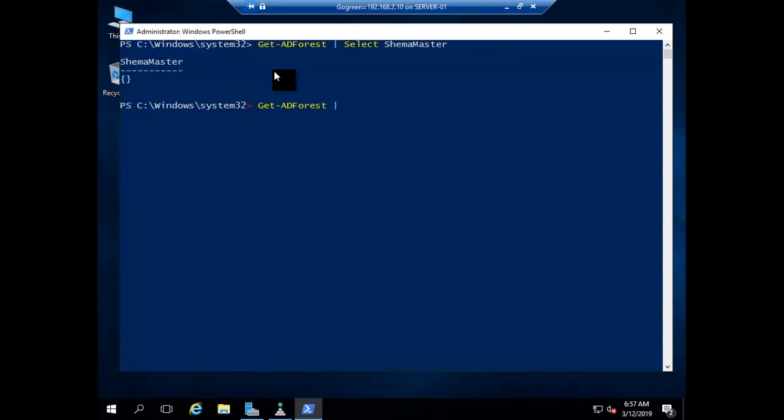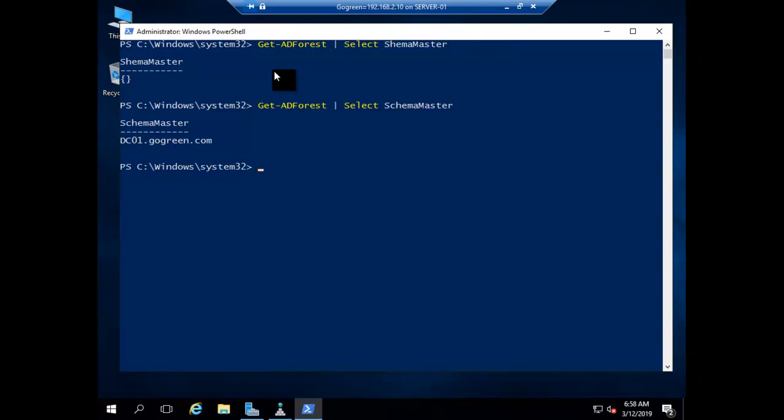The spelling is wrong, I believe. Yeah, it should be SCHEMA. Select SchemaMaster again. Okay, now it shows us DC01 is holding our schema master role.